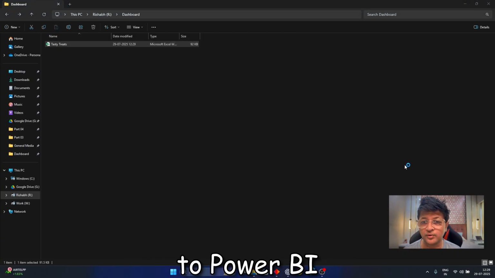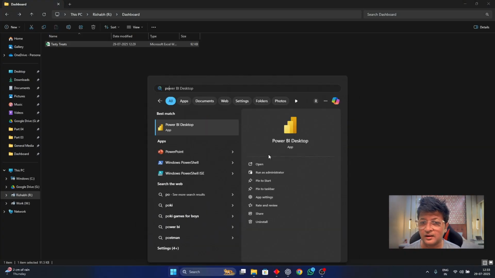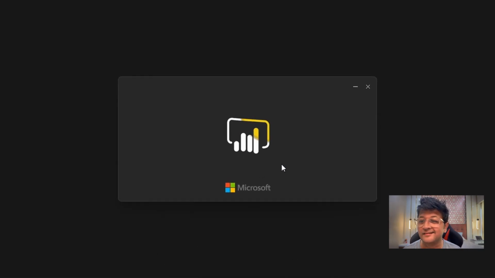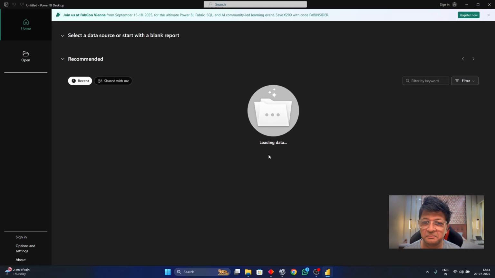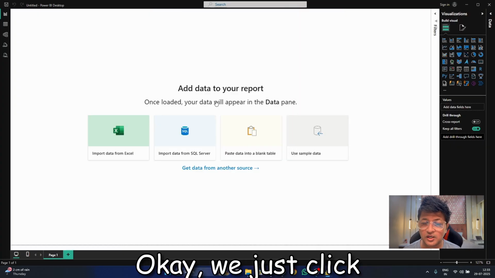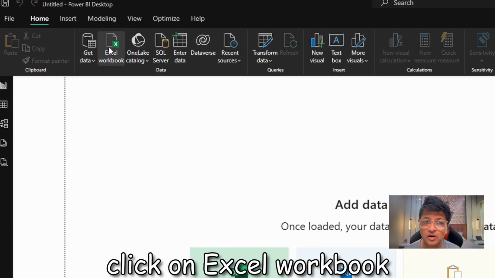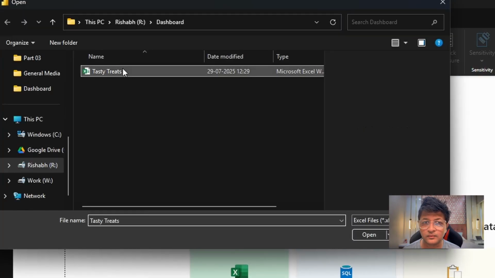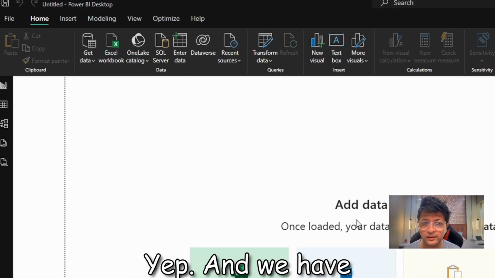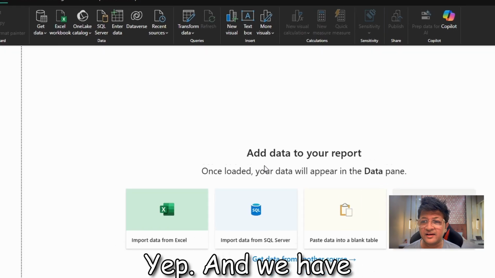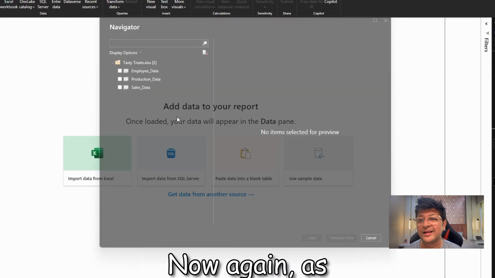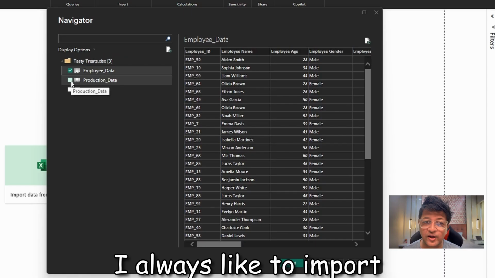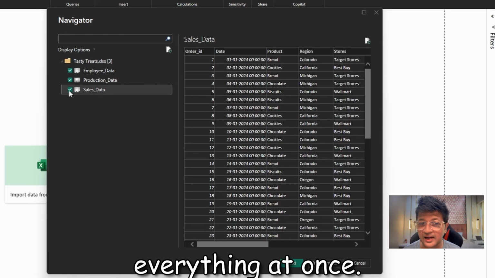Now we can switch to Power BI and we see a beautiful animation, and there we go. We just click on a blank report and then click on Excel workbook to import the data. Yep, and we have our data over here. Now again, as usual, as I have always told in my previous videos as well, I like to import everything at once.